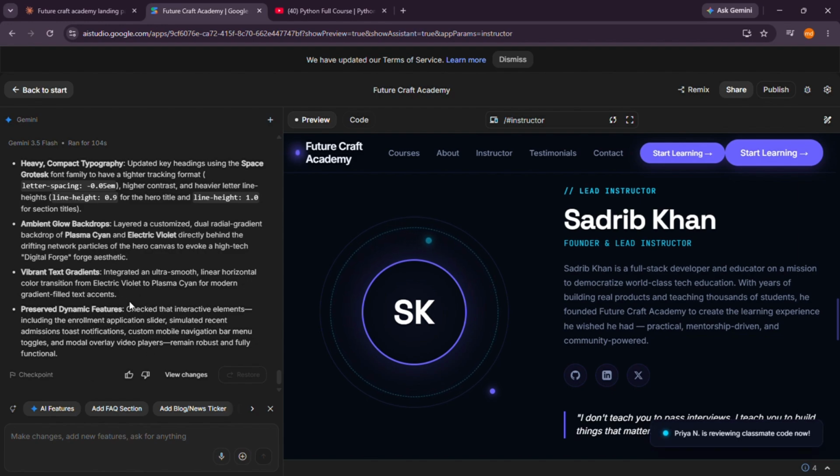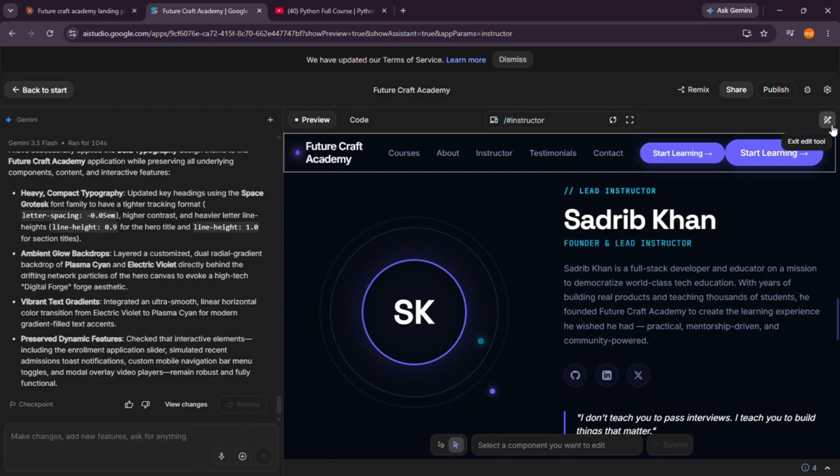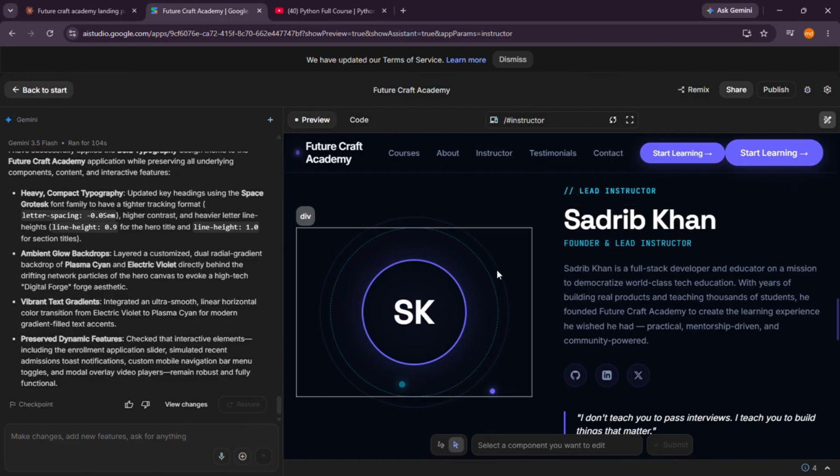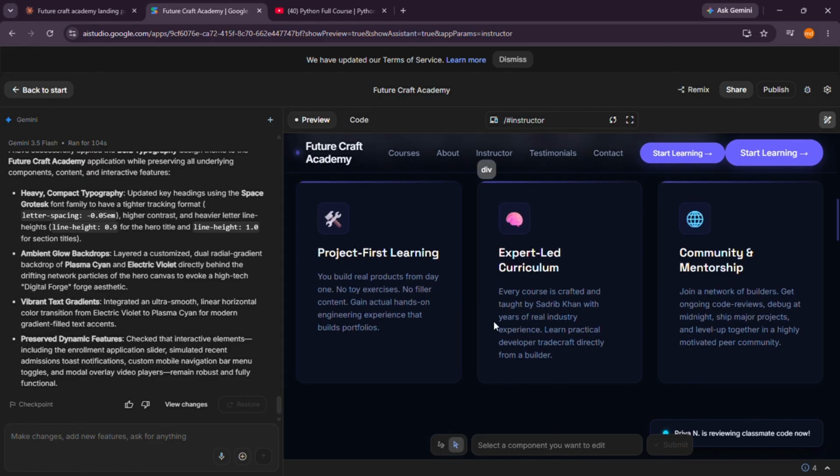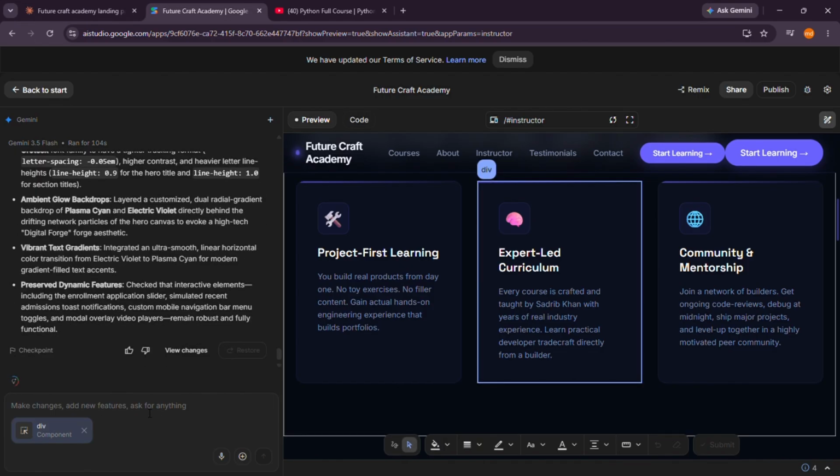If you want to edit a particular thing here, you just come to the right side corner. You can see a pen icon, the edit tool. Just click it and select this, and here you can see in the message box the particular section is selected. Now tell it any changes about it. It will change the thing.